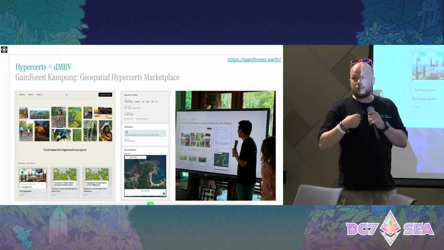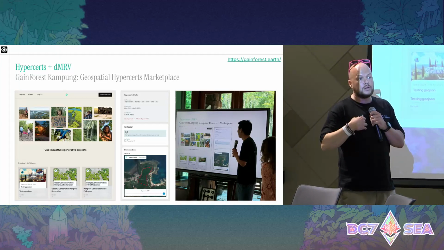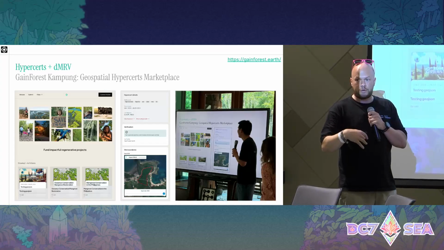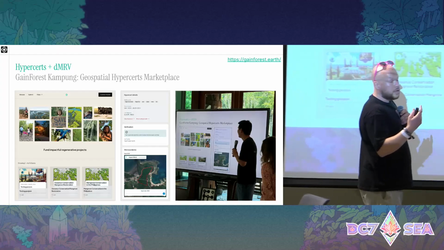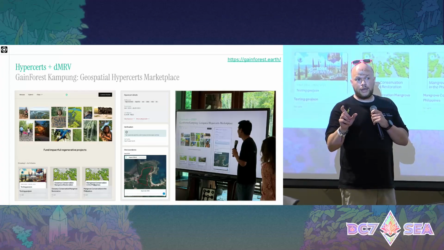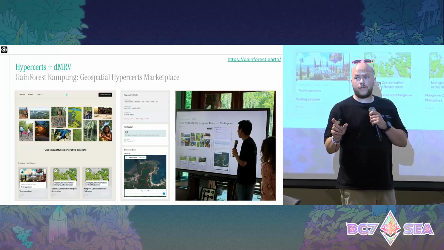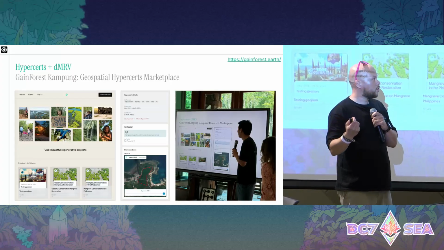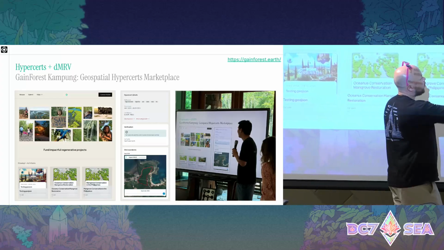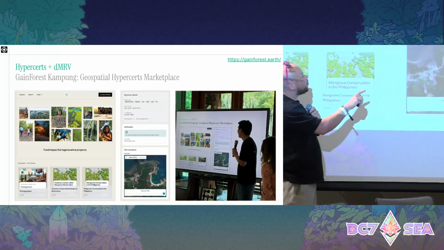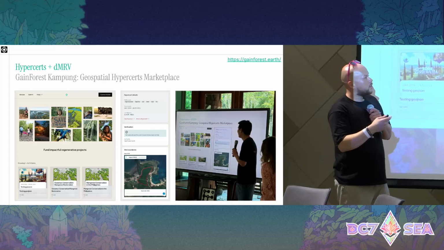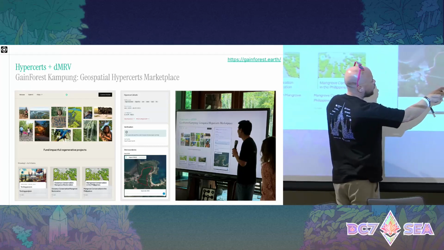What we can do is containerize the work and we can put it on the marketplace. What they can do with data on the marketplace is actually fund the civilians or the citizens that create this data for them. The integration that we did, we added a link, or basically we added a GeoJSON file to our hypercert metadata. So again, the custom data in a certain context. And we generate this little iframe. So this iframe is rendered based on the metadata that we have available. It maps a little polygon based on the GeoJSON data.